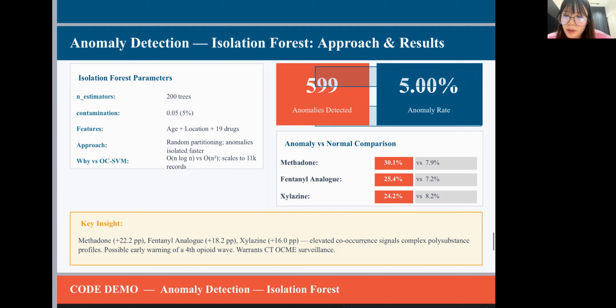Methadone is 30.1% in anomalies versus 7.9% in normal records, a gap of 22.2 percentage points. The largest difference, fentanyl analogs, shows 25.4% versus 7.2%, and xylazine 4.2% versus 8.2%.